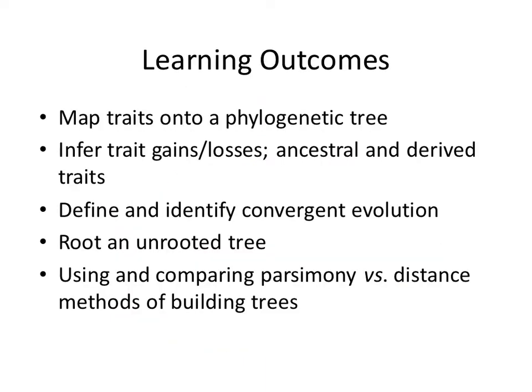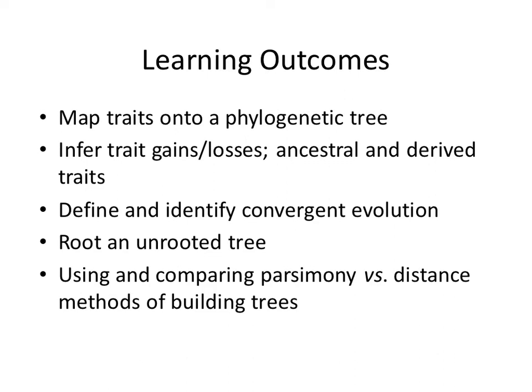So the last review point for the day. So homologies, analogies. We've got synapomorphies and homoplasies. What I'd like to be able to get done today, we'll see, depends on how quickly we move, which I'm not forcing, is practicing mapping traits onto a tree. So say you have a hypothesis and you want to know how certain traits evolved over time. That involves that first point, how to use trees to make educated guesses about where certain traits evolved or were lost, trait gains and losses.